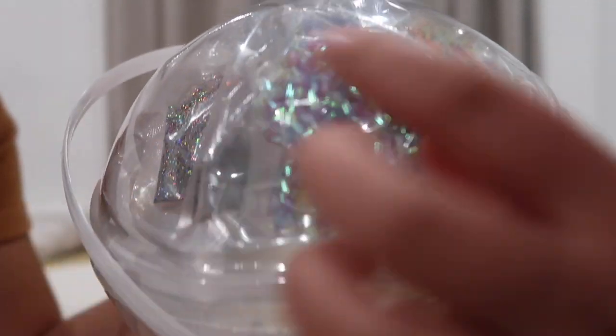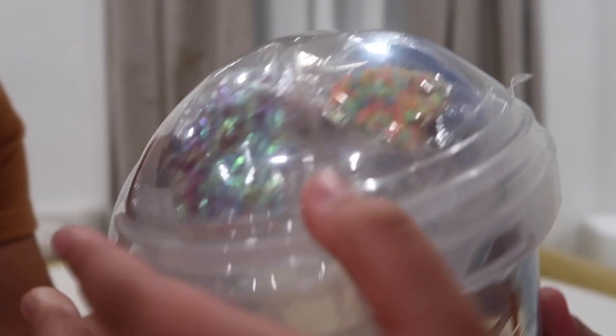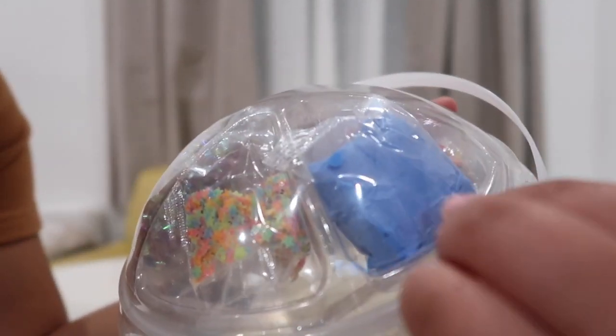Sprinkles, glitter. You might have seen these in Mia's video. They're the same, but they're in different colors. And we got star sprinkles. And we also got clay to crack that thing up.